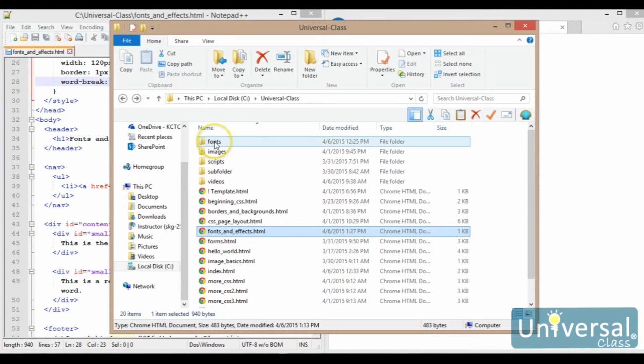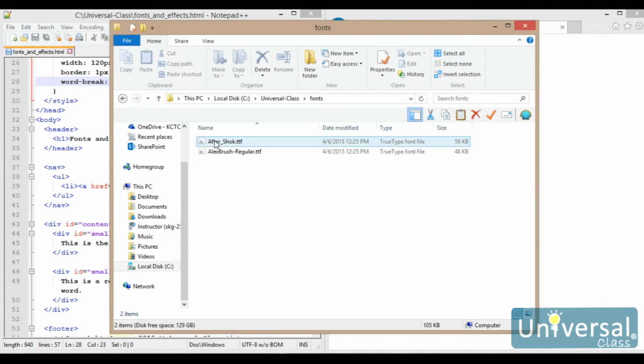But what I have done is I created a folder called Fonts, and in Fonts I have included 2 TrueType fonts. There is a catch to this. Only some of the browsers understand TrueType fonts. There are other formats out there. There are what are called WOFF files, which are the Web Open Font families. And you can go online, you can do a search for different fonts, and you will be able to find some online. Make sure that you check the license to make sure you're allowed to use it on a website for use for everybody to look at. But once you have a font, then we can actually include that in our document.